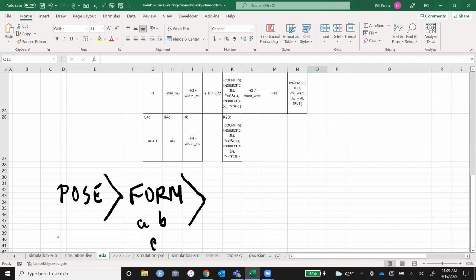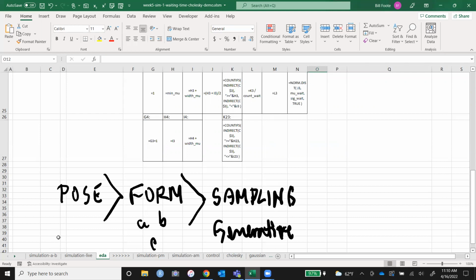We built a sampling. This is called a generative model. And I have forced people that have worked for me for years to build the generative model first before you go out and sample actual data.